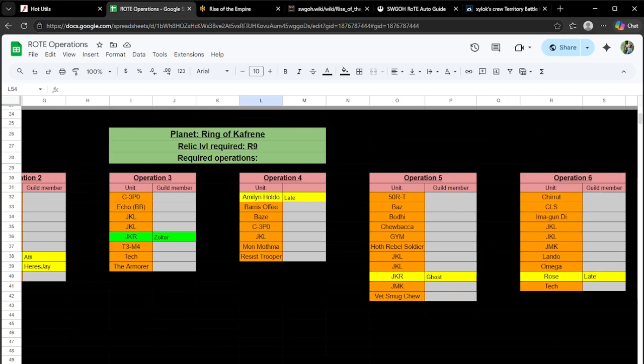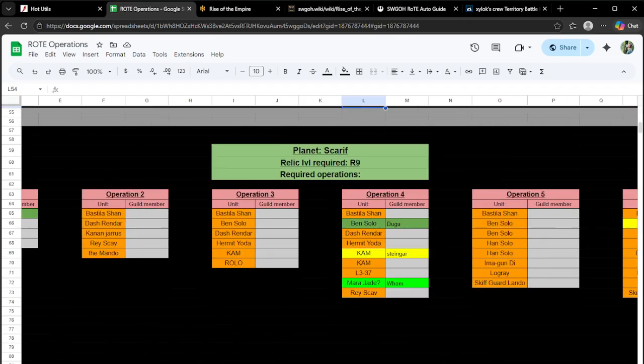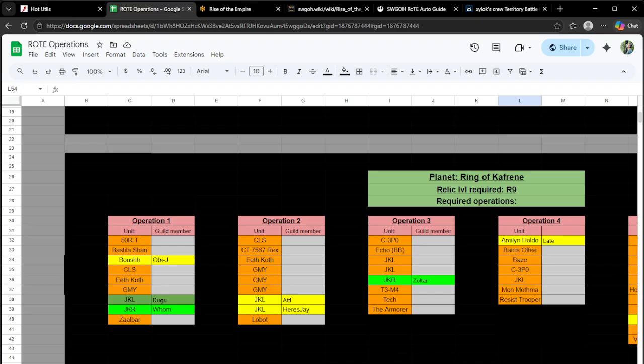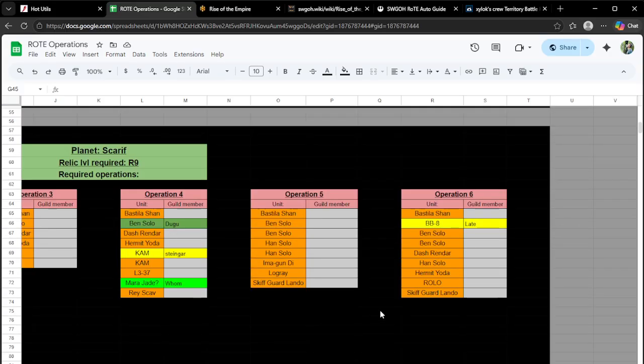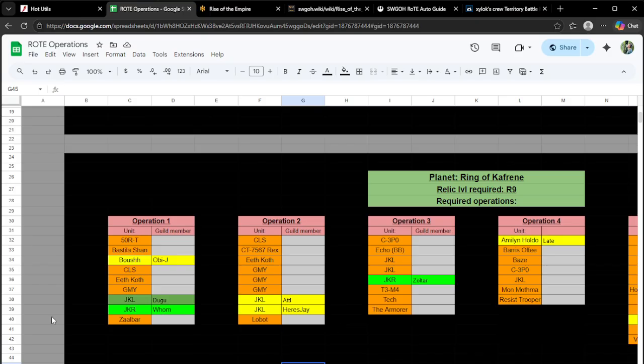But as you see, that is a lot of orange. If my calculations are correct from what I remember, it was roughly like 80 operations that we need to fill, which is a lot. That is not fun to do, and it's going to take a huge lift by the guild to get through it.